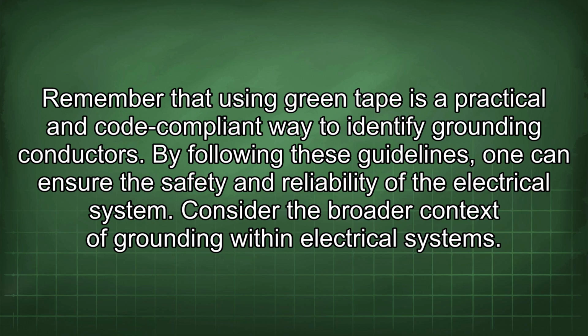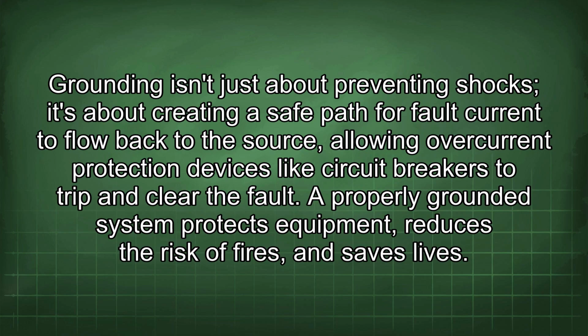Remember that using green tape is a practical and code-compliant way to identify grounding conductors. By following these guidelines, one can ensure the safety and reliability of the electrical system. Consider the broader context of grounding within electrical systems. Grounding isn't just about preventing shocks, it's about creating a safe path for fault current to flow back to the source, allowing overcurrent protection devices like circuit breakers to trip and clear the fault. A properly grounded system protects equipment, reduces the risk of fires, and saves lives.